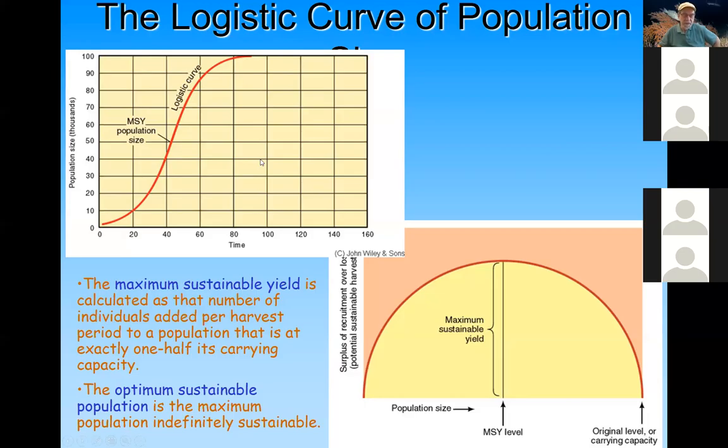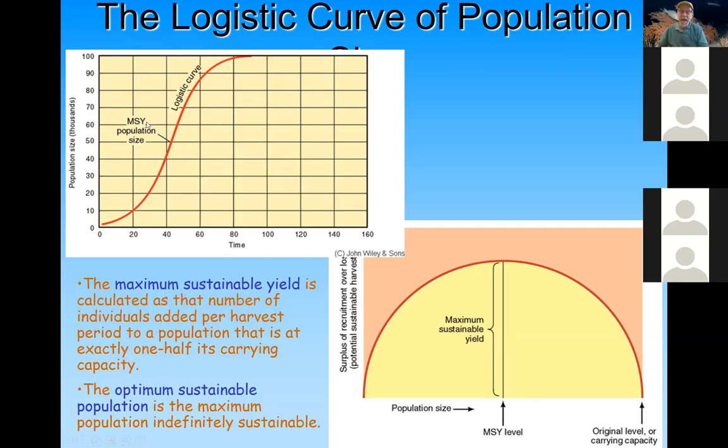Well, the theory, and this is the theory on which a lot of the fishery management decisions in the later part of the 20th century were made, is that the maximum growth rate for a population occurs somewhere in this middle limb of the logistic curve. So if you took the carrying capacity and reduced the size of the population to some lower size, then the environmental limits, the lack of nutrients, the predation pressure, etc., would be reduced, and the population would grow at a more rapid rate. Okay, so the theory is that if you reduce a population to a lower level, you can extract the amount of growth year on year as a sustainable yield.